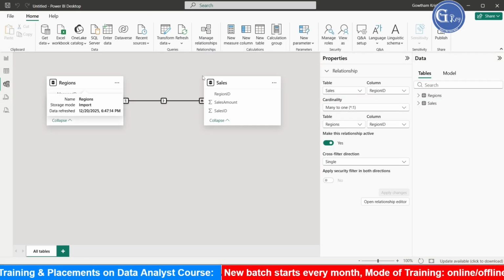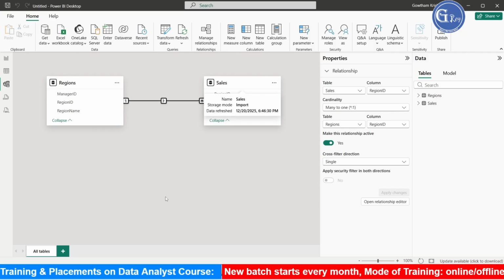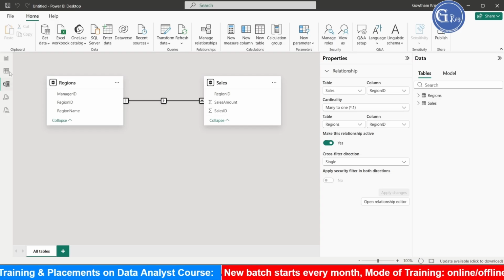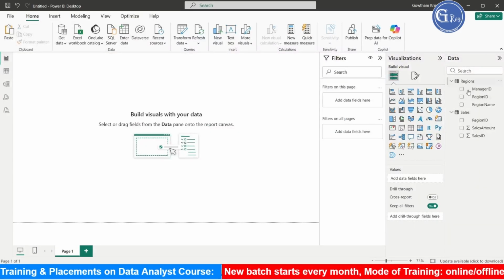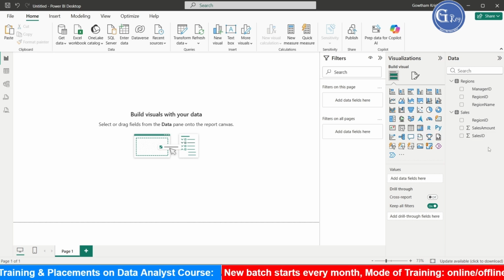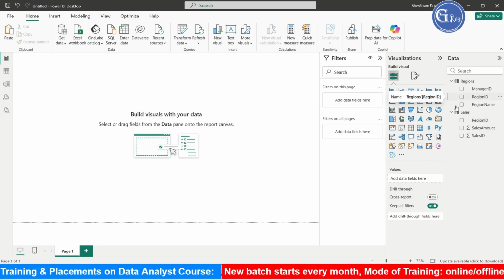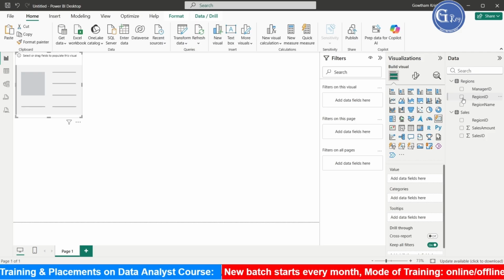Here we have connected regions with sales. The filter is flowing from regions to sales. What I am trying to do is take a slicer with region ID.